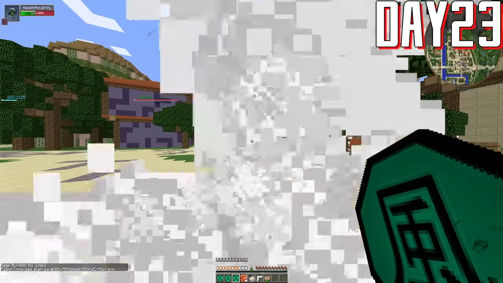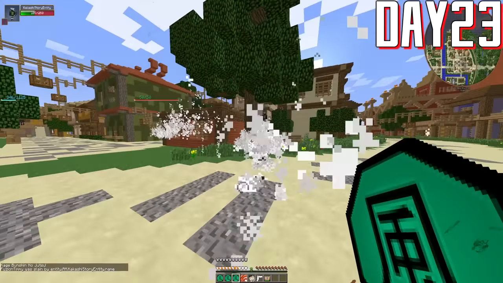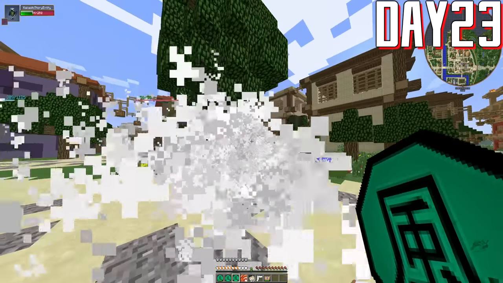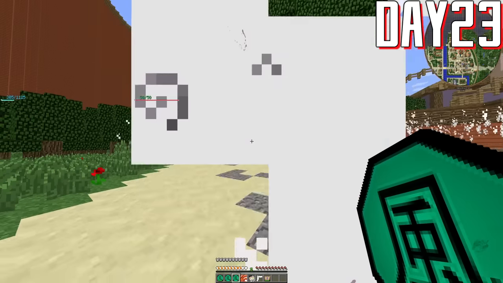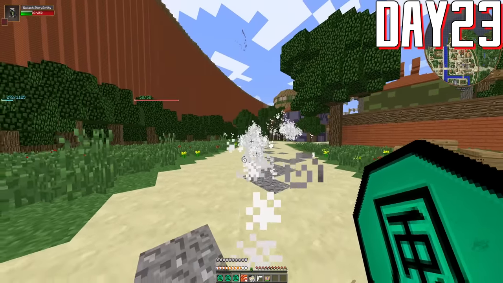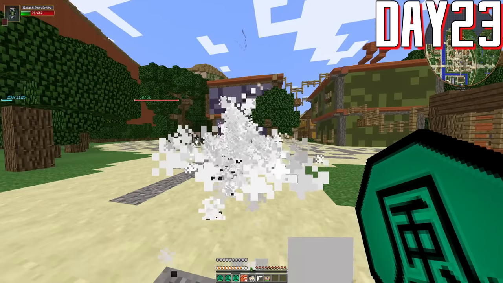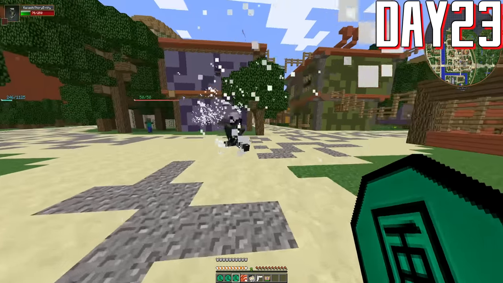I'm not struggling too hard against them right now. My HP is still really good because of my Jinchuriki status. But it's getting to a point where I just might have to break out the nine-tailed fox. And we're only fighting Kakashi. That's the bad part. No. And I think we're doing just fine.